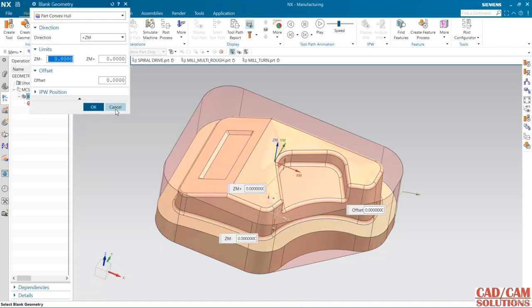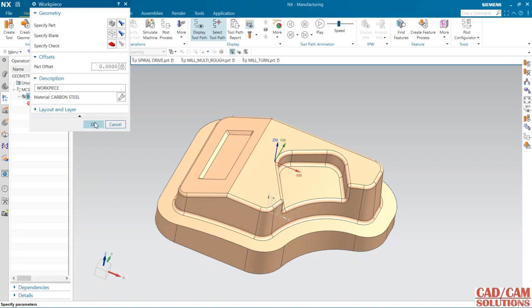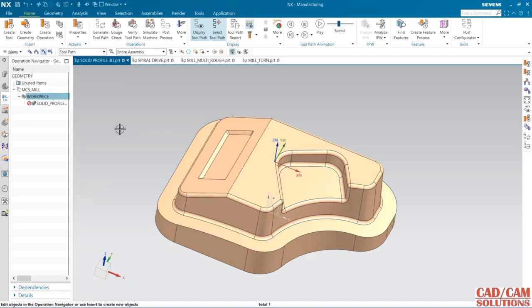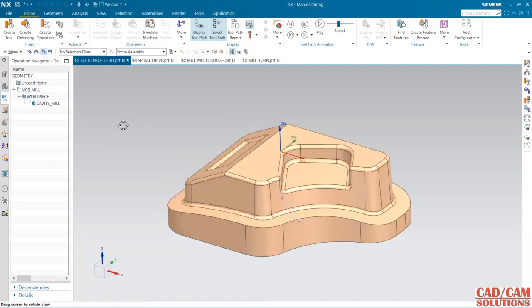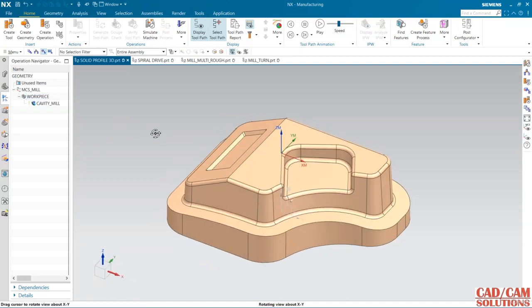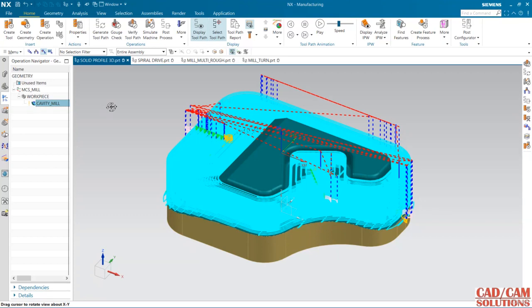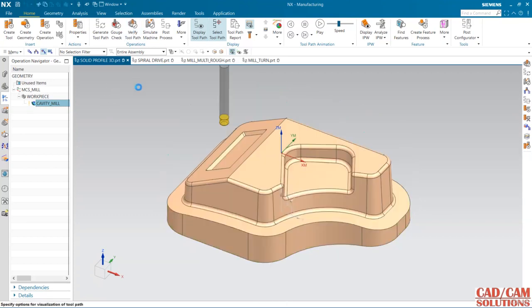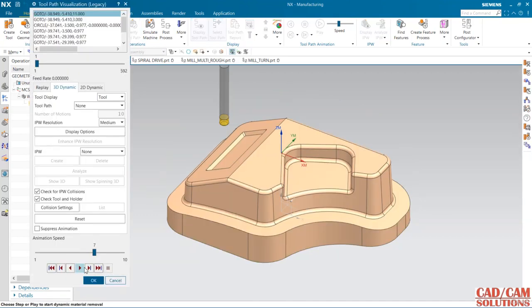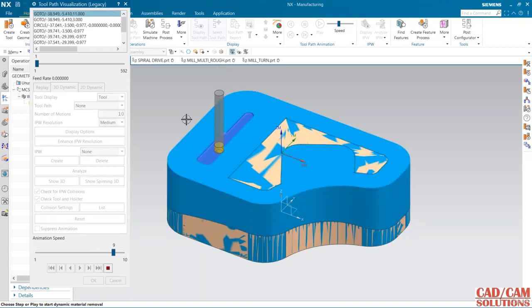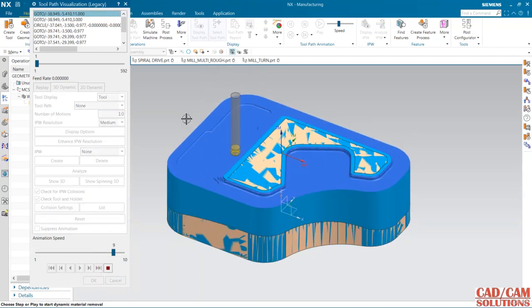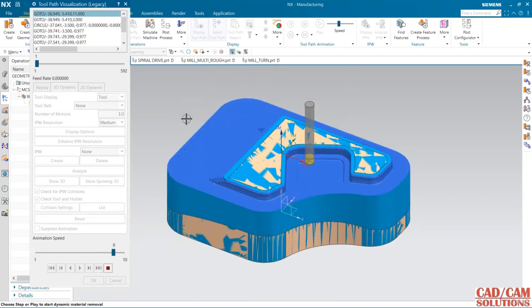Okay, and next, I'm going to open a part. See, in this example I have already created a cavity mill. Let's see this verification, and I have used part outline as a blank.